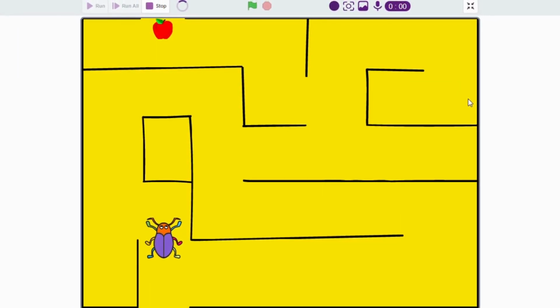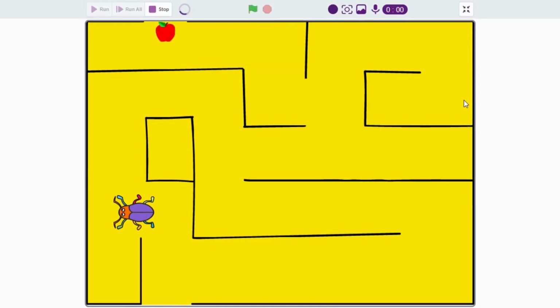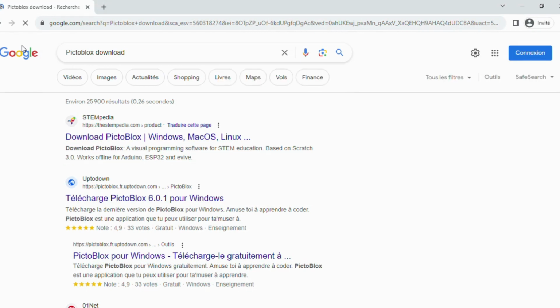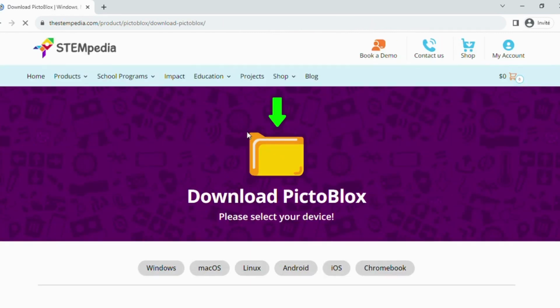Before we embark on this coding journey, make sure you've got Pictoblox fired up and a fresh project ready to roll. If you're not quite sure how to do that, don't worry, I've got your back. Just follow along and you'll be up and running in no time. And hey, if you're excited about coding and all things creative, you are definitely in the right place.